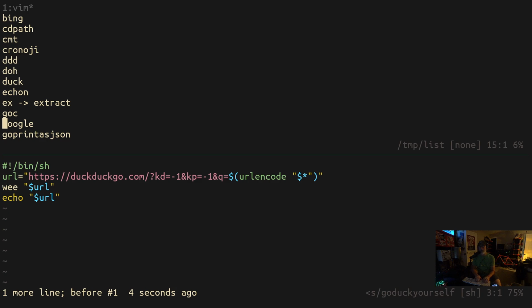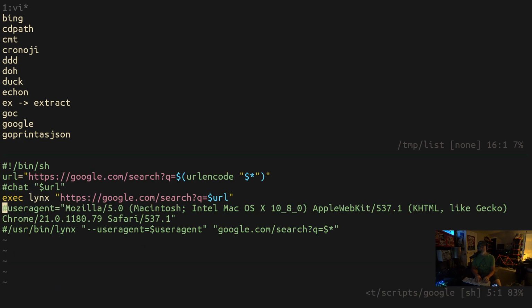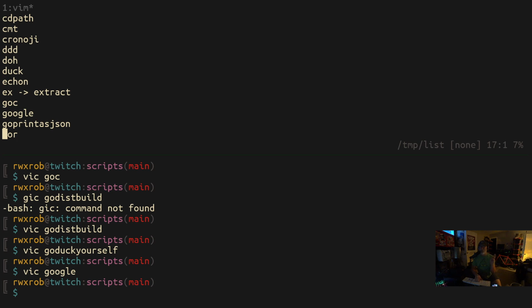Go methods. Google, we got to keep. Yeah, I see Google in my user agent stuff. I used to have that in there. Execute links. Search the URL on Google. Okay, yeah, we need that because that's Google's 2 exclamation points, Bing is 3, and DuckDuckGo is 1.